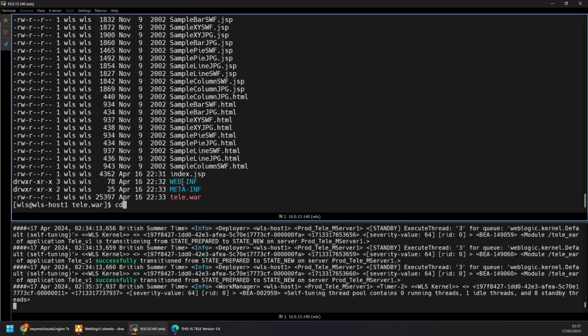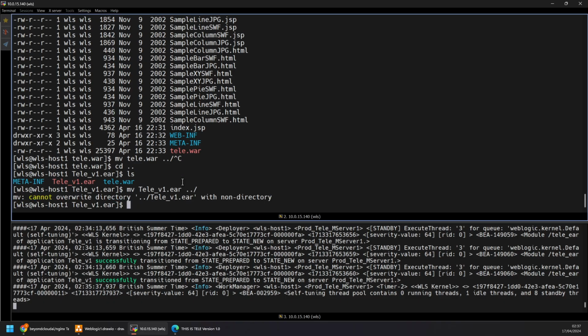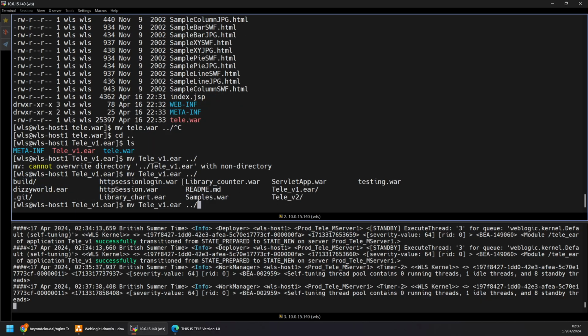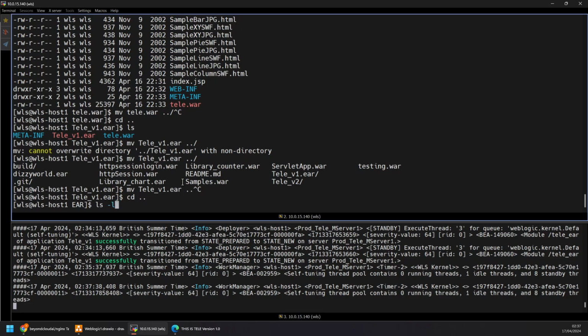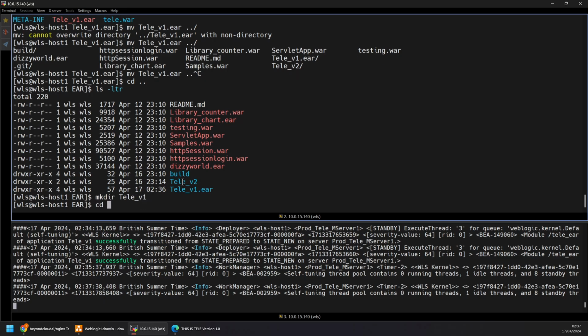So let's just do one thing. Move this tele.war. Oh, you don't need this actually. Move this tele v1 one folder back. Okay, so its folder already exists. So we just created the tele v1 folder.